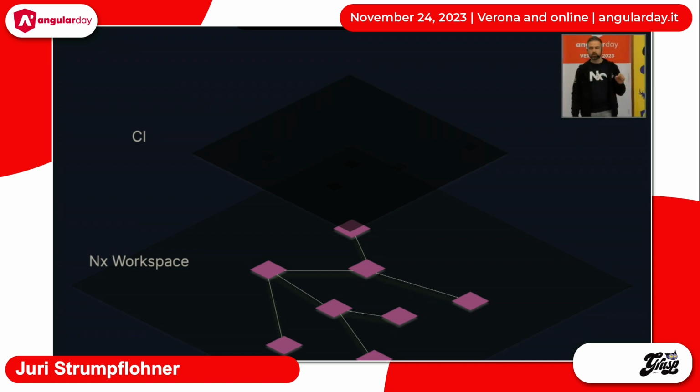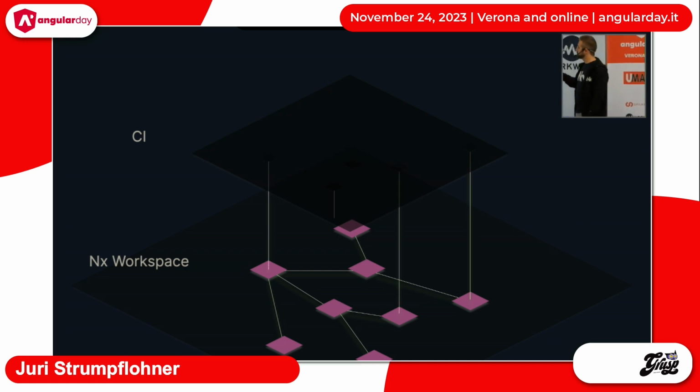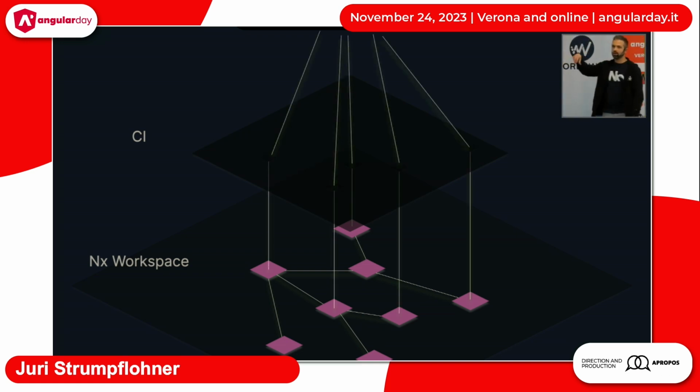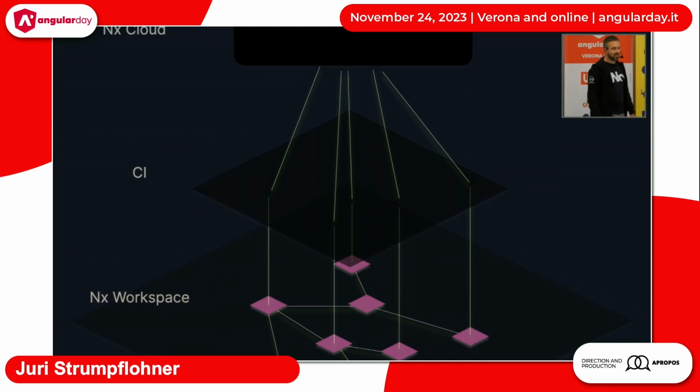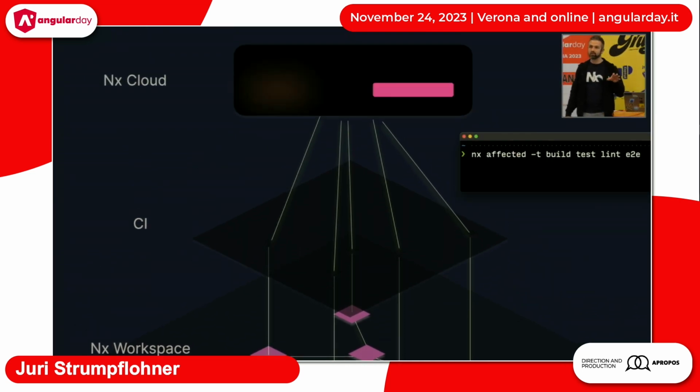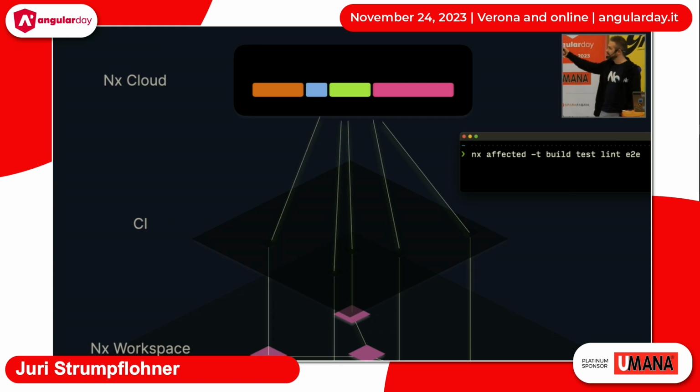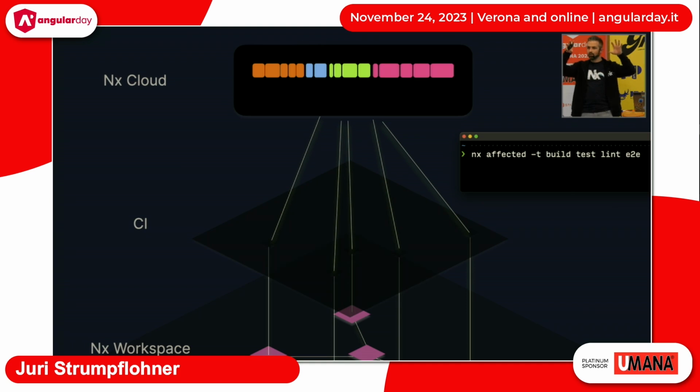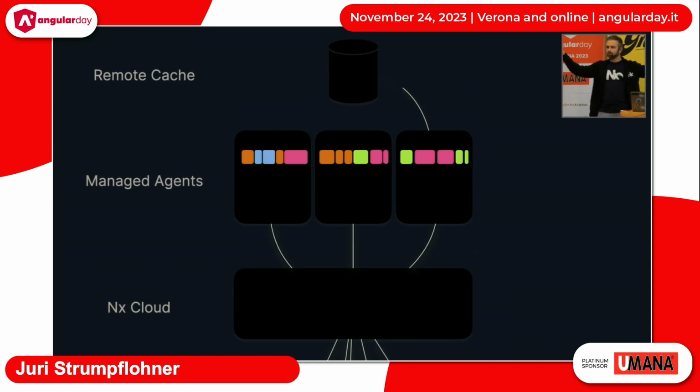And so what we started doing is we create a more intelligent CI. So CI that can actually grab into the project graph, take that knowledge, and then start distributing that in an intelligent fashion, but not on a single machine. So you run again the nx affected, something like that. You get these different tasks out of it. The CI, in this case, is able to split them up into even smaller tasks because it knows all the different projects. And knowing how they depend on each other, it can start spreading them out into different machines, right?